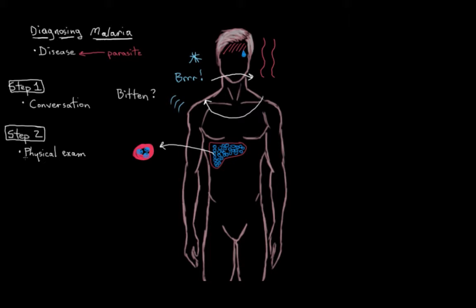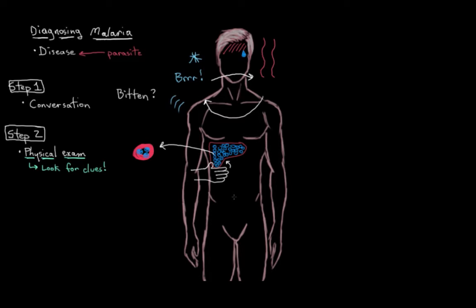So in the physical exam, we kind of look for any clues on the outside of your body that might be able to tell us if these things are happening on the inside of your body. So we know something might be going on in the liver, right? So we actually feel for the liver to see if it's enlarged. Because all of the inflammation that would be happening if the liver cells were bursting or if they were infected, that would make the liver enlarge a bit.